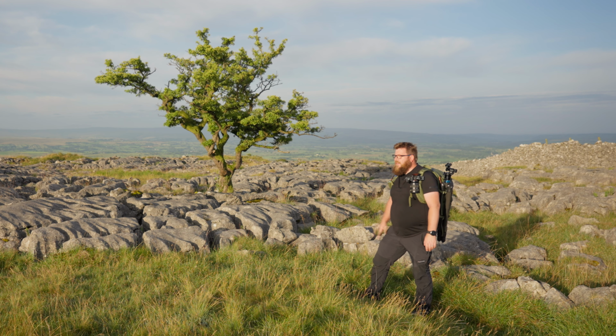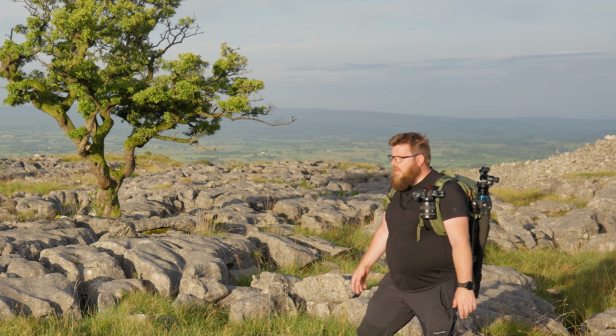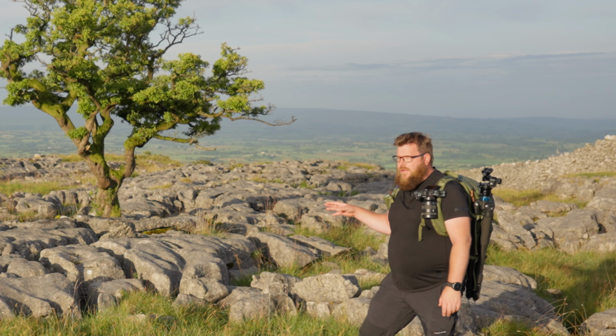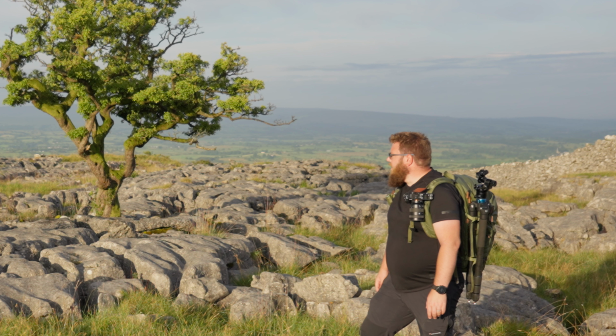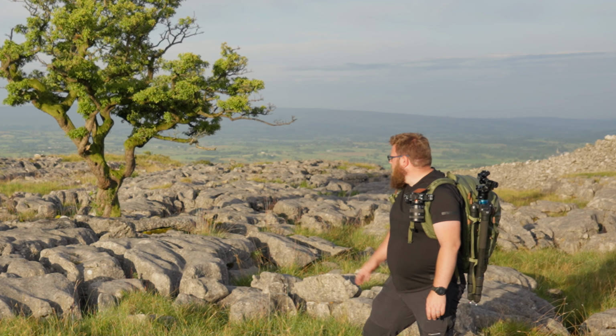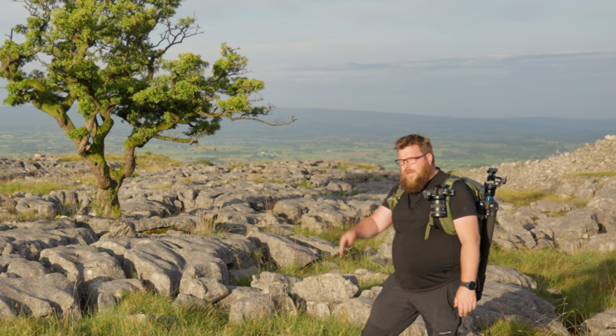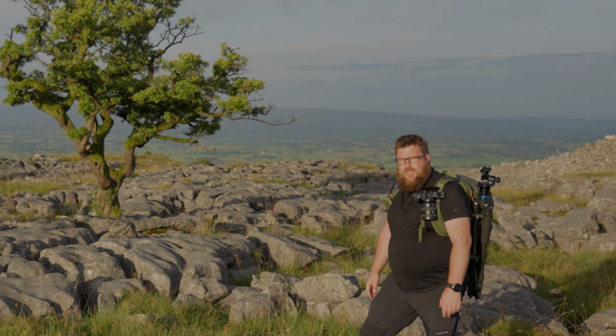There's another tree just over there I'm going to have a look at, which Steve was photographing a moment ago. And just going to spend quite a bit of time here, somewhere I've never been before. I'm not expecting great images today with the light the way it is, but we'll work with it. I'm possibly thinking black and white with some of these photos as well, because the light is quite harsh, as I say. But yeah, I'll know more when I get back in post, but black and white seems to be what I'm leaning towards at the moment. So I'm going to head up that way and find some more compositions.